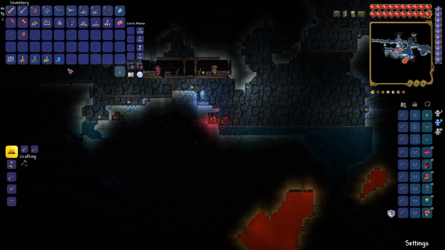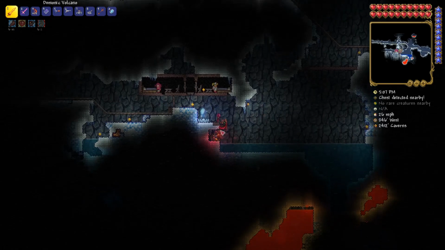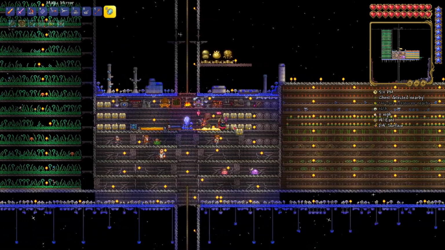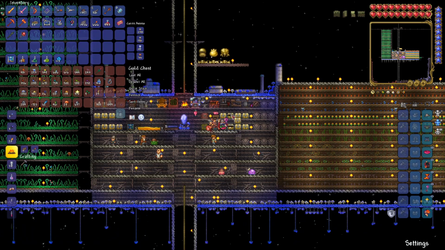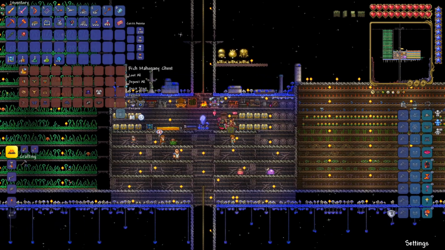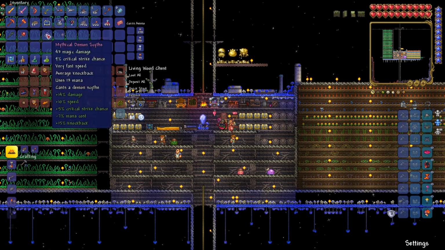Let's get, I'm gonna need a fishing rod. That would help. Grabbing a bunch of things. Add the fishing chest. Ching. That's in the equipment. There we go. Golden fishing rod. That'll do nicely.